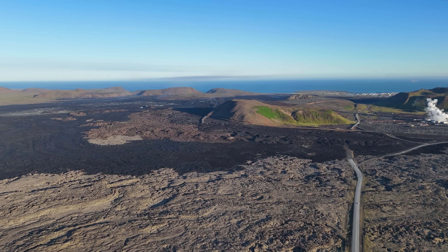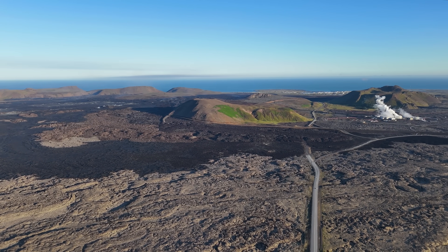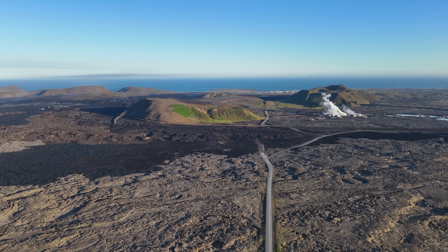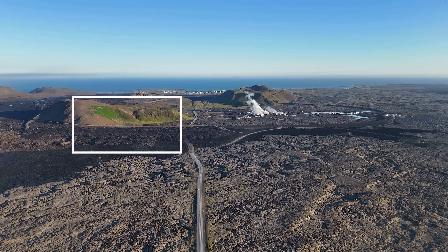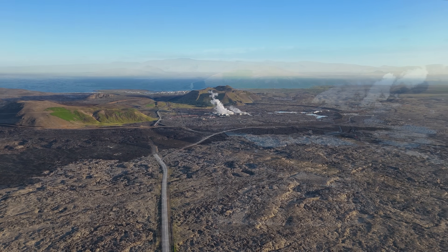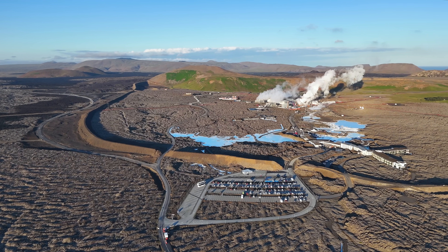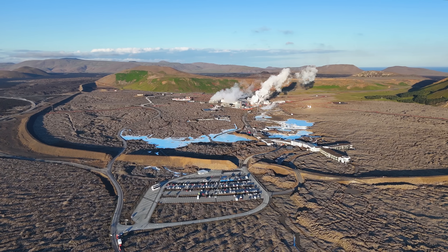As things look now, the lava will flow beside this mountain and beside those barriers where we have water pumps. We can already see that the lava is getting very close to this highway that has been covered three times so far, just by the intersection to the Blue Lagoon. I think this will be the main battle station all night and tomorrow. And if the lava goes over those walls, there is just a straight path for it down to the power plant. And if that goes, the Blue Lagoon goes.